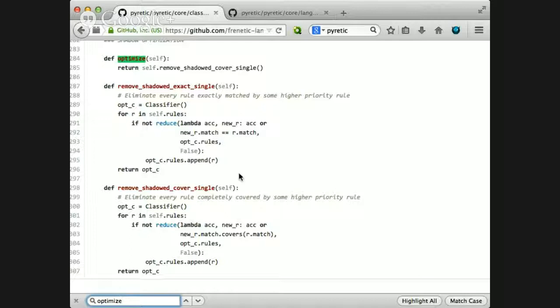Oh, so no. Exact is a little bit different than cover because we do things like IP prefix matching, right? So if I give a bigger IP prefix, or you can think of it like this, if I give you a match f equals v, and then I see later on another match, which is f equals v intersected with f prime equals v prime.